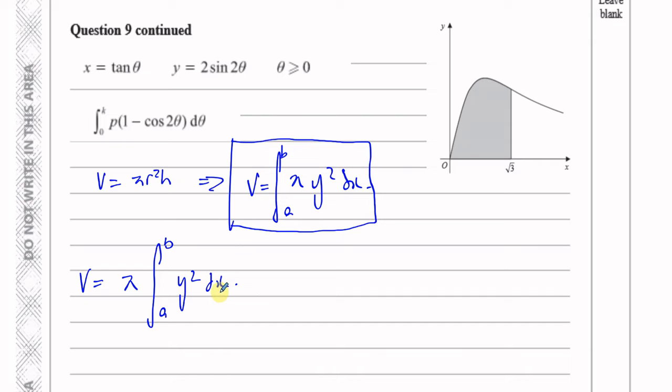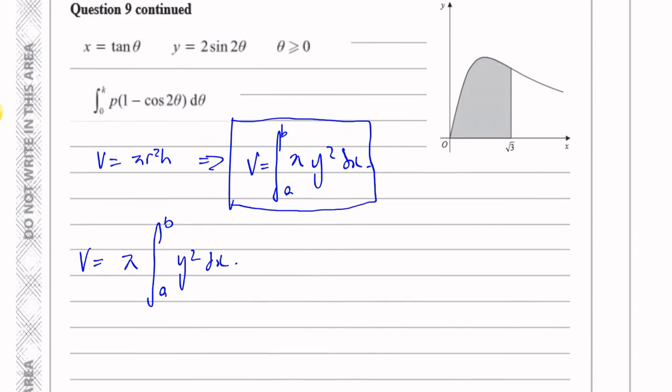Okay, so now the problem we have is we don't have a formula for y in terms of x. If you want to integrate y squared with respect to x, we've got to have y squared in terms of x. We don't have y squared in terms of x. Now we could try to express y in terms of x by changing this into a Cartesian form, but normally that takes up more effort than doing another little trick, which is similar to how we differentiate parametric equations, kind of like using the chain rule.